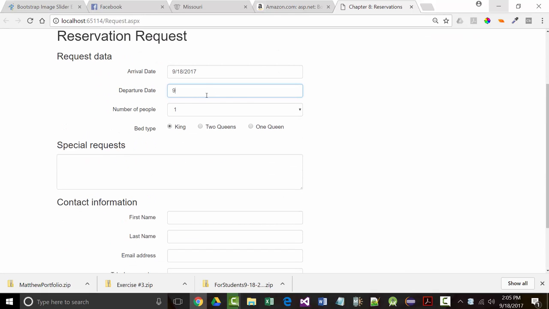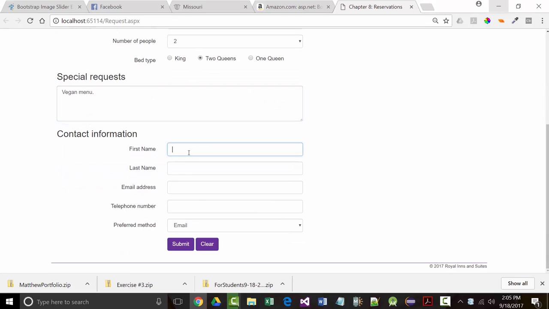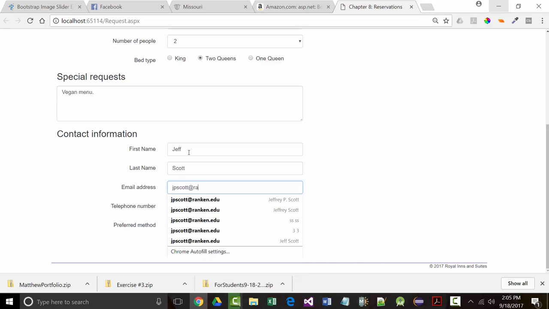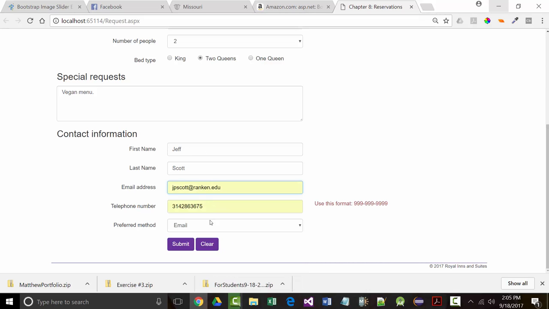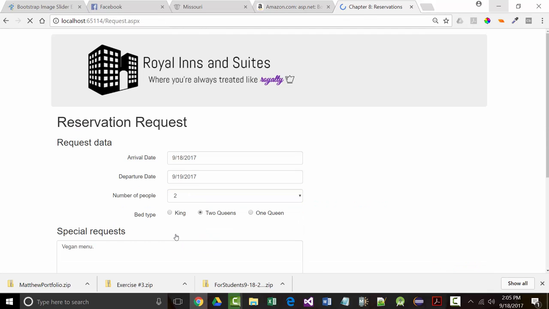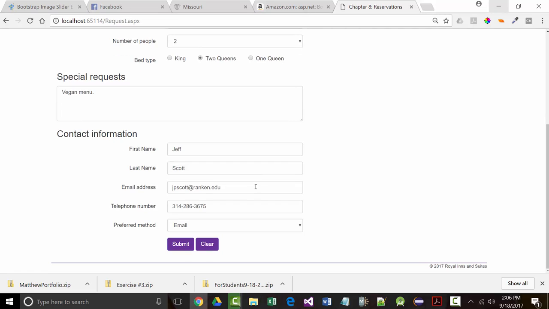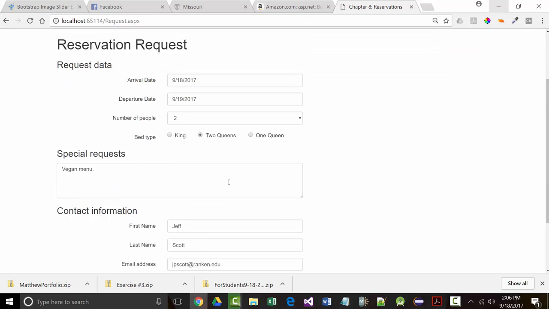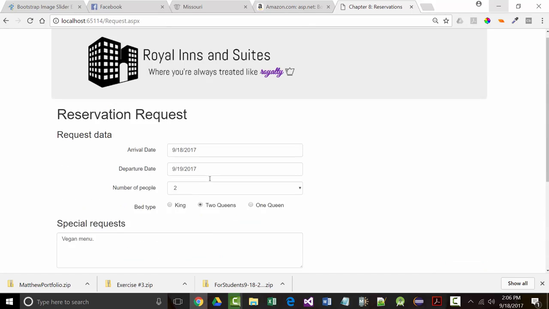Departure date, let's try it and see. I don't have any idea if this is even going to work or not. Looks like it sent it, but I didn't get anything back. Okay, and I think that's what we're going to be putting in right now.